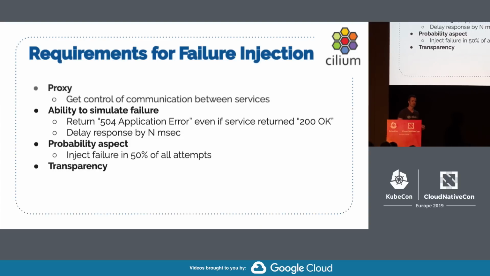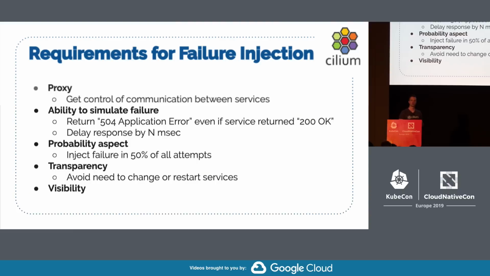Then we want transparency. This is maybe a bit new to some of you. We want to be able to do this completely transparently. So you have running applications, unmodified running applications, running in production or in your staging environment. Let's simulate failures in that running environment and see how the applications behave, how your infrastructure behaves. Are the pods restarting? Is auto-scaling working? Is load balancing failing over, and so on. All of these things you want to test, and you want to do this transparently, so avoid the need to change or restart services.